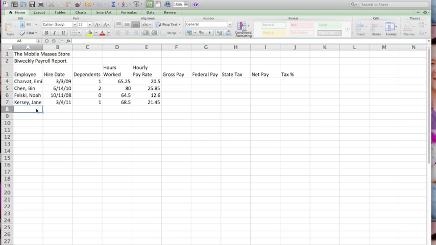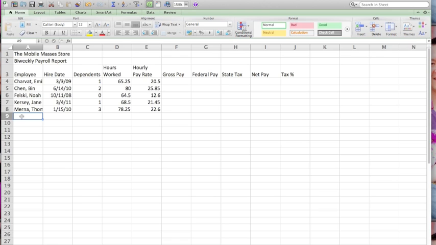Then we're going to be in A8, and we have Myrna, Thomas. Hire date is 1/15/10. Number of dependents is 3. 78.25 hours. $22.60.